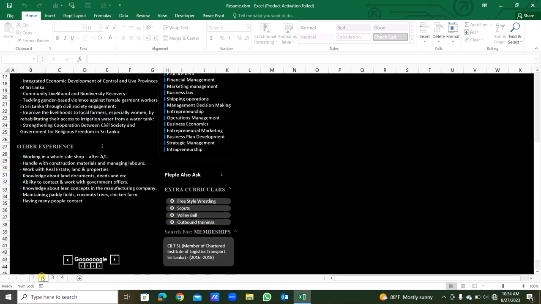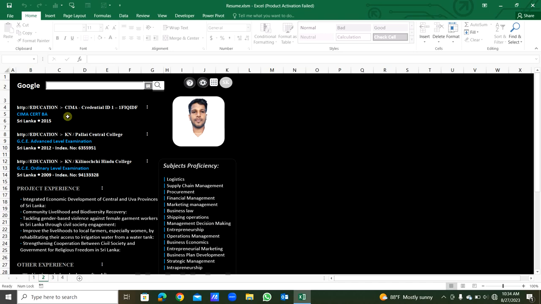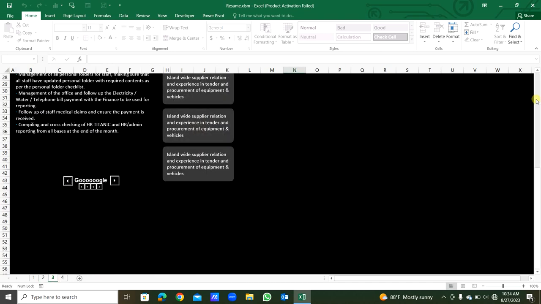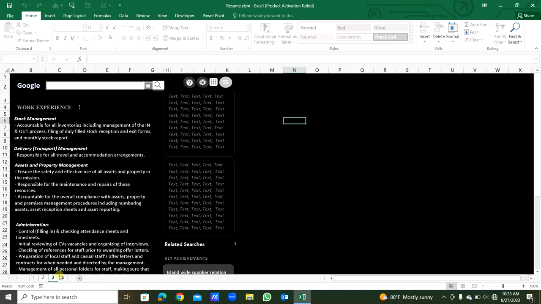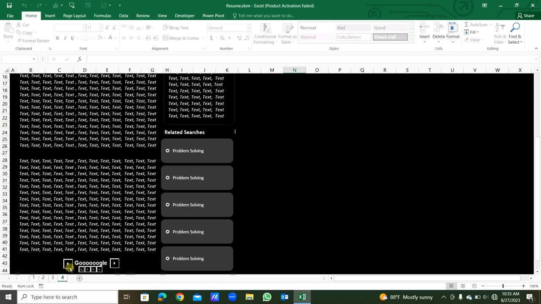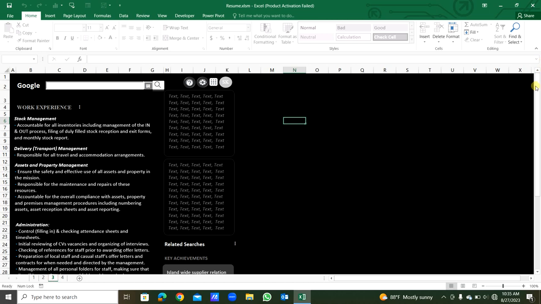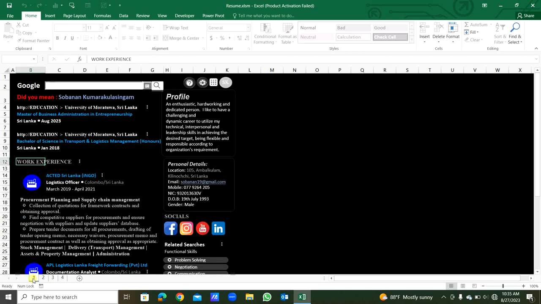Okay, in the second page you can type your other details. This is the 3rd page and 4th page. In each page you can search something. Here you have work-related or key achievements. I will search key. Okay, let's search that. That is selected, you can see. Okay, let's clear that. So how I prepared this, you can see.